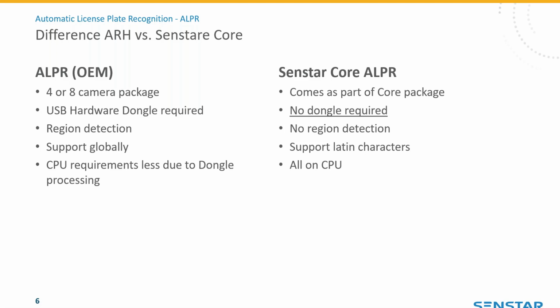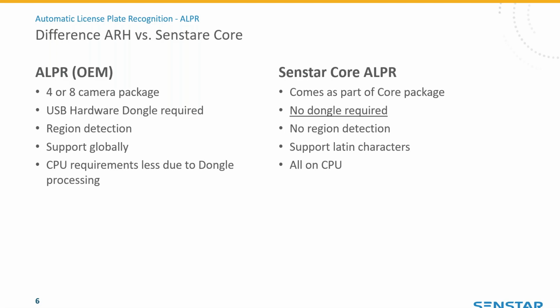The downfall is that there isn't region detection. It's just a standard character recognition, and so it's just ingesting all characters and plates. So you're not able to define states and countries that the plates are from. And it only supports Latin characters compared to the OEM version that supports all characters globally. And it is a bit more intense on the CPU. It requires a full core of CPU to process that analytic engine. So again, there are 2 different use cases for these typically, and our sales engineering team is more than happy to help you diagnose what is going to be best for your specific use case.